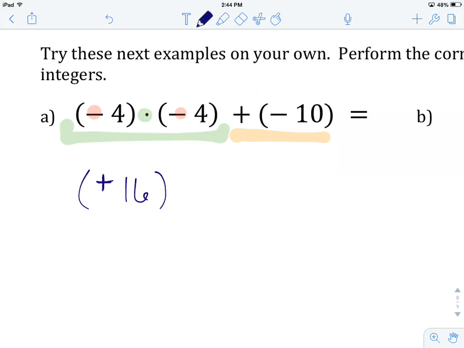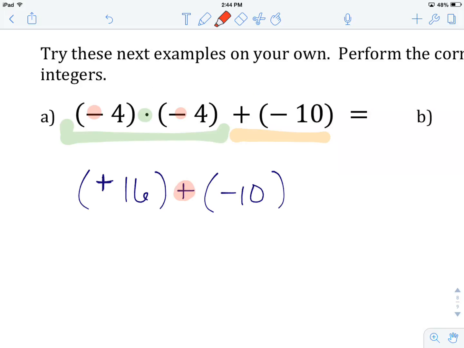And now I'm going to write out the rest of that line that I didn't use, which is plus negative 10. So that's looking good. Now I'm going to look for any addition or subtraction left to right. Now this is being added, as we can see right here, and that's good. I like combining using addition. That's how we did it earlier on. So we have a plus 16 plus, or adding to, negative 10.